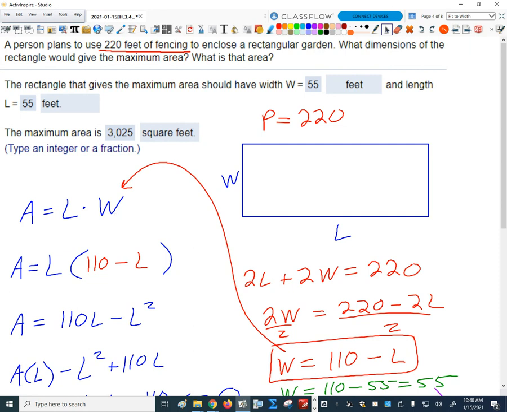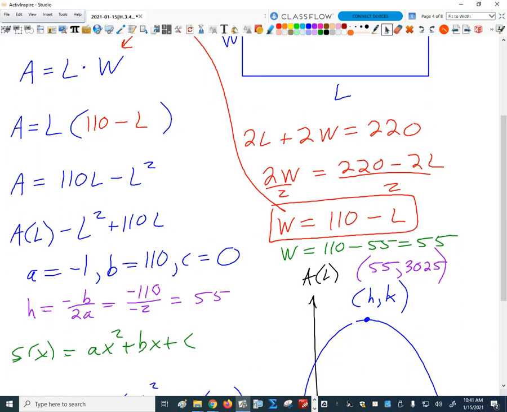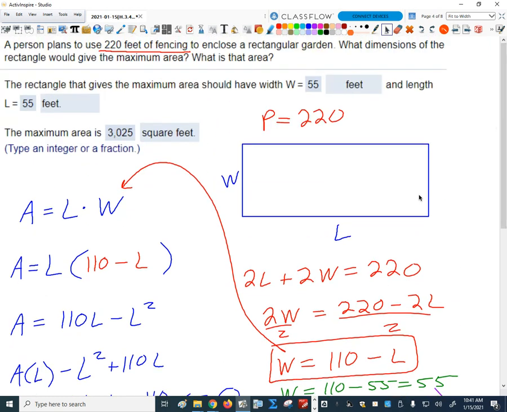In calculus, we'll call that a secondary equation. It's from this other information we're given, the 220 feet of fencing, right? That gives us a perimeter, which involves an equation with L's and W's. And so then we could use that information to solve for W in terms of L and substitute, okay? In calculus, a lot of times we'll also call that an equation of constraint, because that's the thing that's constraining our problem. If we didn't impose that limit and a person wants to enclose a rectangular garden and maximize the area, well, I know what I would do.